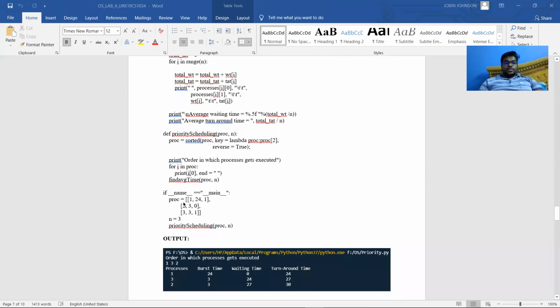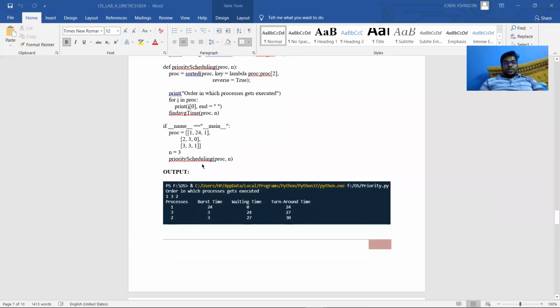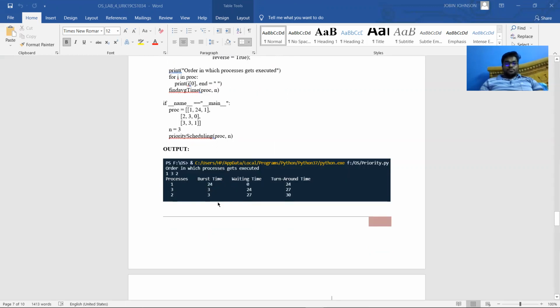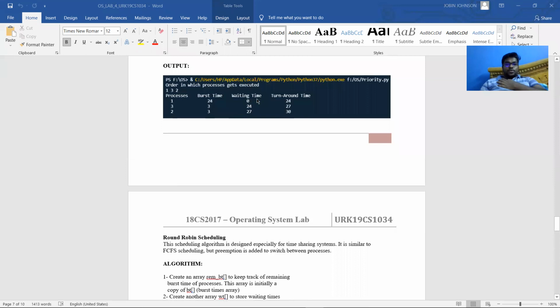Here you can see all the processes, burst times and the priority. I have used the priority scheduling function for calculating, and the order in which the processes get executed is 1, 3, 2. So this is the output.